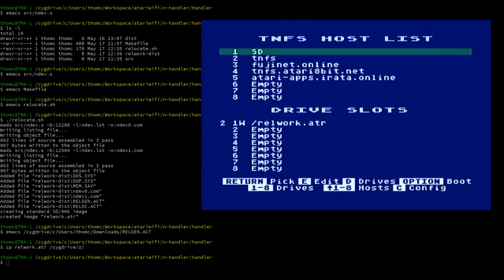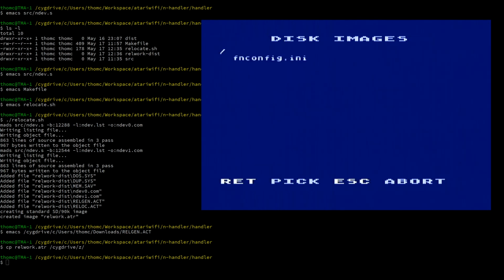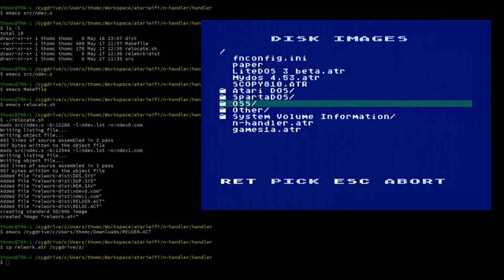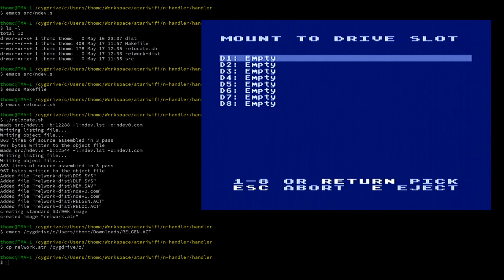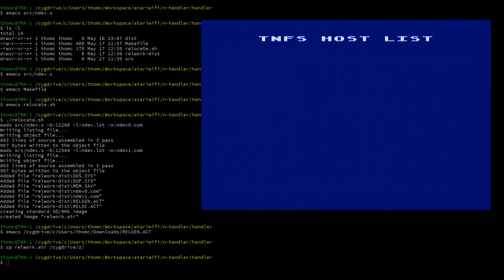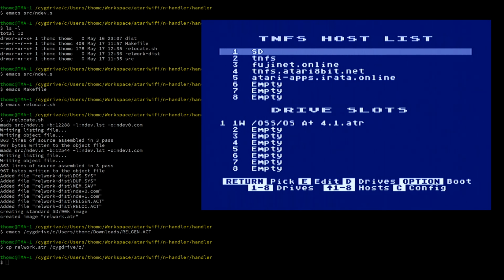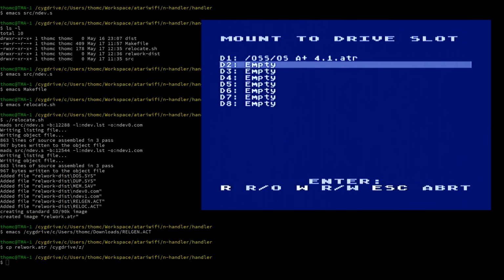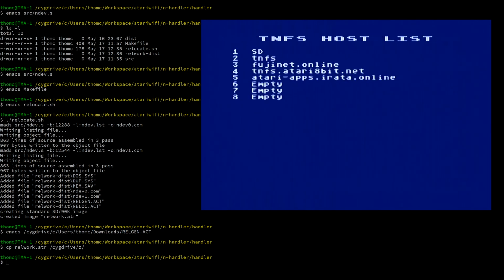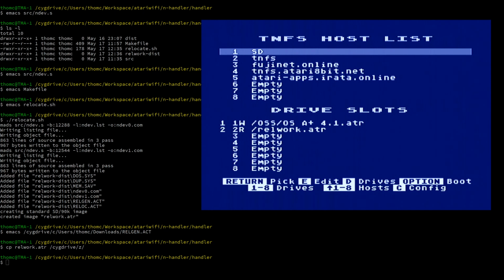We'll go into my SD card slot here, go to OSS, load up a copy of OS/A+ 4.1, mount it read-write, because I'm going to copy over that handler. And we're going to load, of course, rel work here, mount that as read-only, and we're going to boot this.